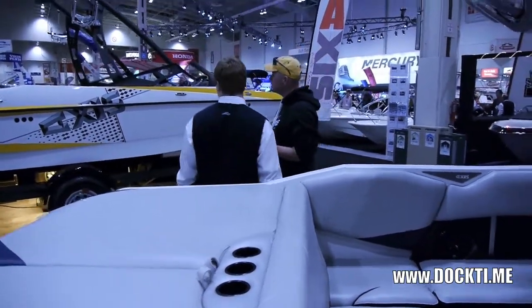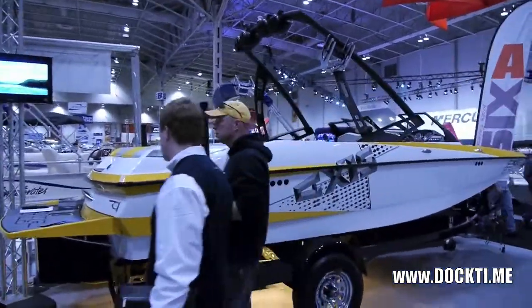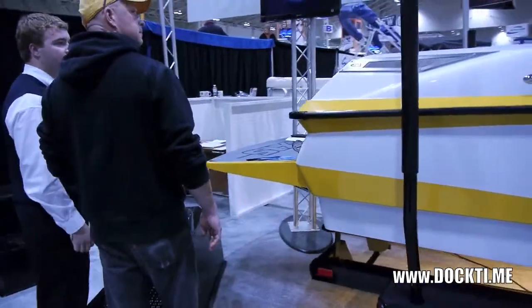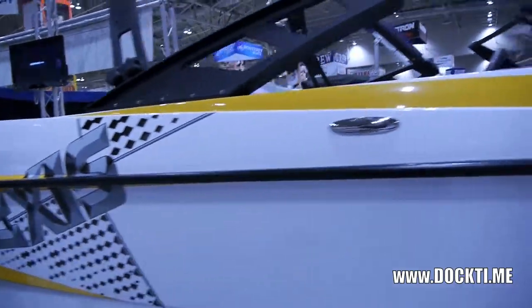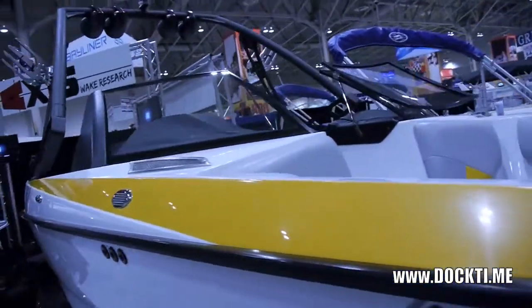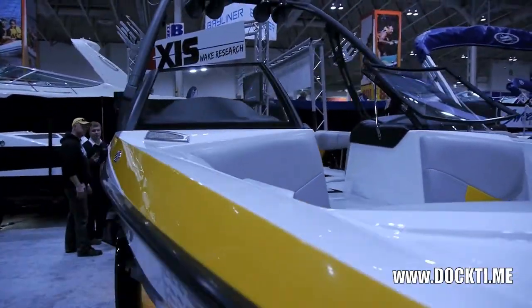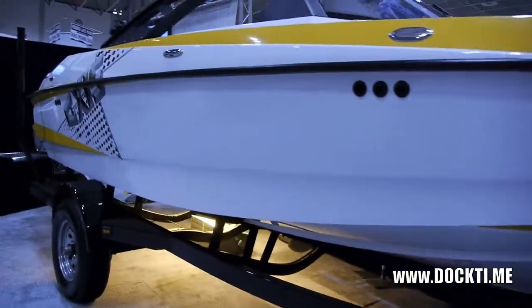So if that's a 22, what do we got going here? We got the 20-foot Axis. So it's essentially the same boat, two feet shorter, and just gives you different options really, just for size. If you can't handle a 22-foot boat, you get into the 20-foot boat. Could this be more for like a smaller lake kind of thing? Yeah, smaller lake. The 22 can handle a bit of rough water, but the 20 is perfect for your average family that just wants to get out and start enjoying the water.